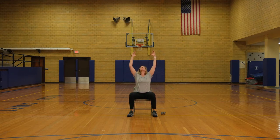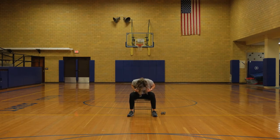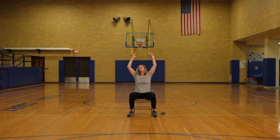Squeeze your stomach muscles. Up and over, squeeze, exhale down. Up and over, squeeze and exhale. Up and over, exhale it down. Squeeze that stomach as you go down. Two more.